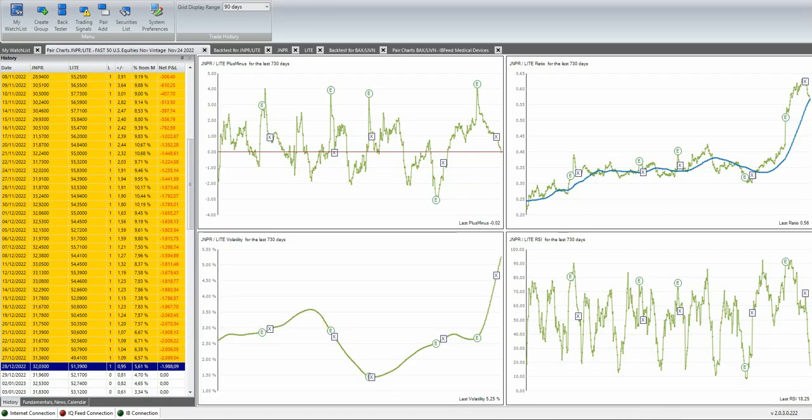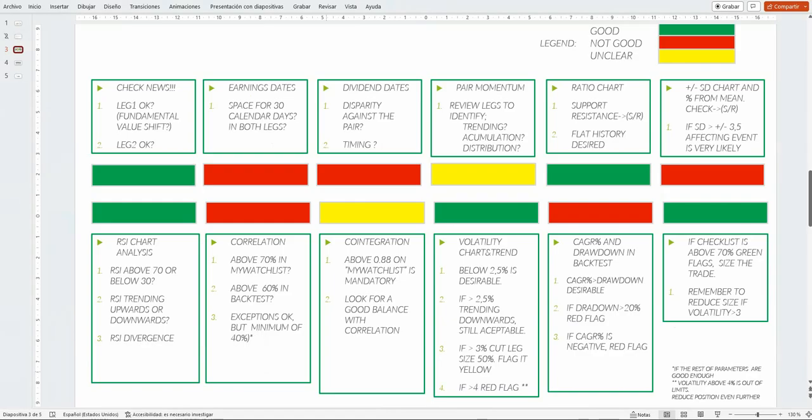So the next parameter to consider is the ratio chart. As already mentioned, the signal was at this kind of resistance level, and all previous trades at that point reverted back pretty fast, presenting very good results. So this is why I thought this was going to be the case, and this is why this ratio chart was tagged with the green.